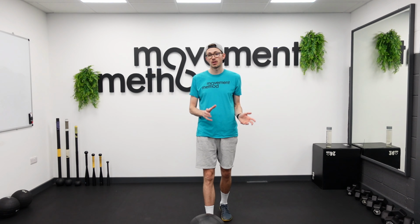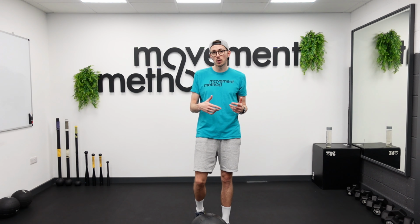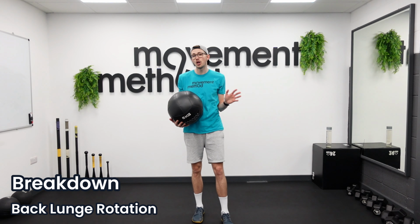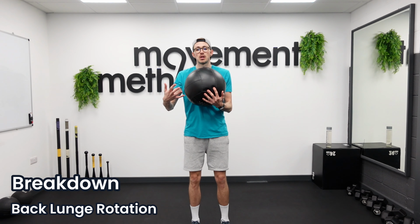Okay, so slightly different layout to how we're going to get going today. We're going to do a 2 minute breakdown, 1 minute on each different exercise of the first set, and then we're just going to go straight into it. The first one is a back lunge using a med ball today. I'm using a wall ball, but you can use any bit of kit you want or no kit at all. It's completely up to you.